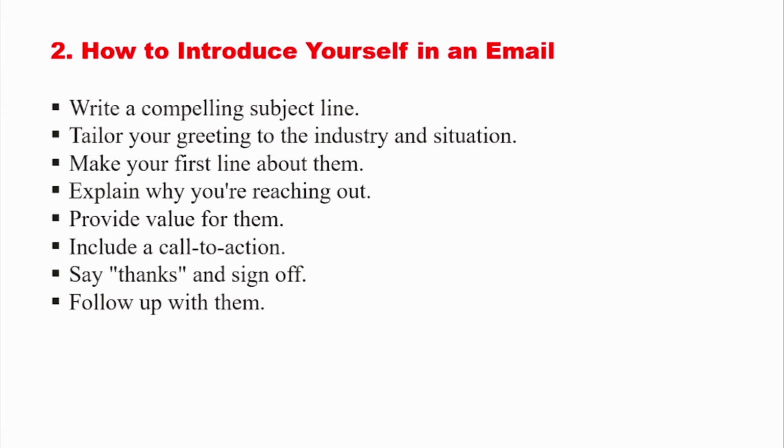Now let's look at a second point, how to introduce yourself in an email. So first, you have to write a compelling subject line. Second, you have to tailor your greeting to the industry and situation. Then third, you have to make your first line about them. Then fourth, you have to explain why you're reaching out. Then fifth, you have to provide value for them. Then sixth, you have to include a call to action. Then seventh, you have to say thanks and sign off. And then eighth, you have to follow up with them.